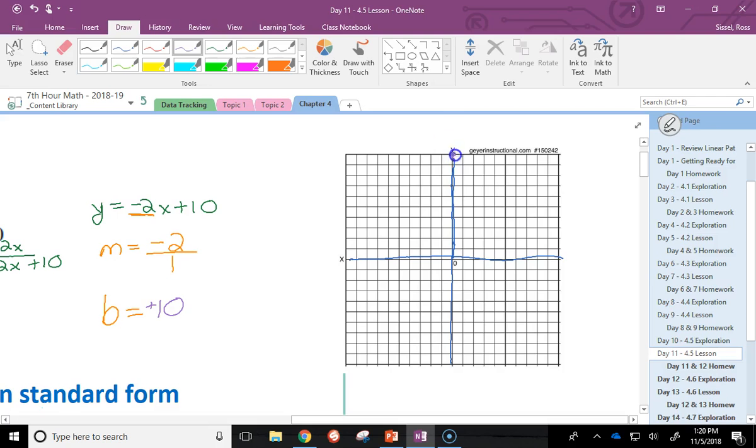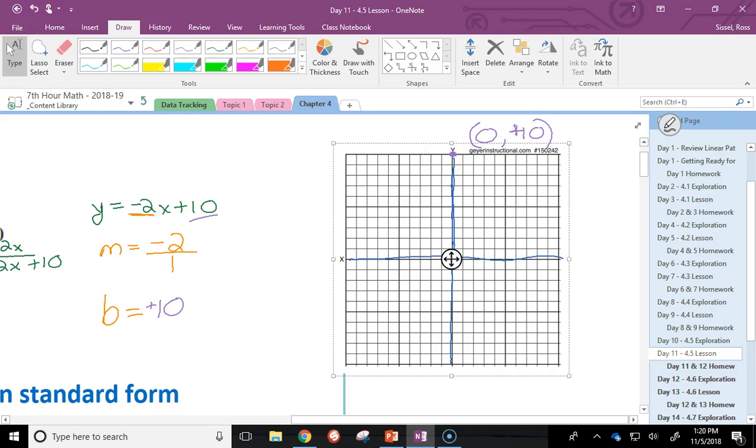Ooh, I'm right at the end. Y-intercept is where it crosses the y-axis. So, I cross at 0, negative 10. I don't know why I said negative. Positive 10. I don't need the positive up there. But our y-intercept crosses our y-axis at 10. That's what you told me because of this equation. Because of that, I plot that point.